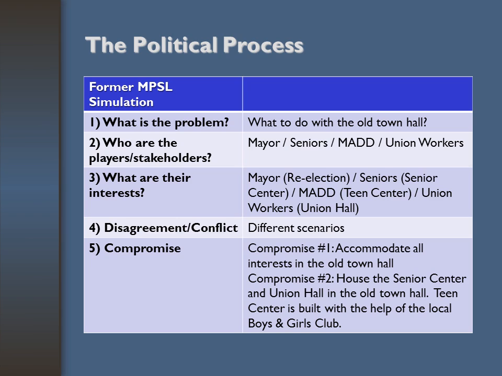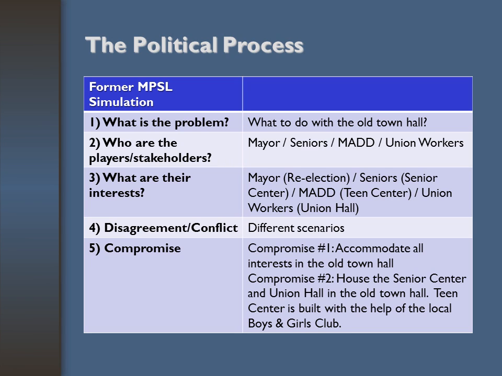The Mothers Against Drunk Driving group are requesting a teen center, right, to have their kids hang out after school and not get into trouble. And lastly, the union workers want a union hall. And as you can see, there are many differing stakeholders who have an interest in what to do with the old town hall.